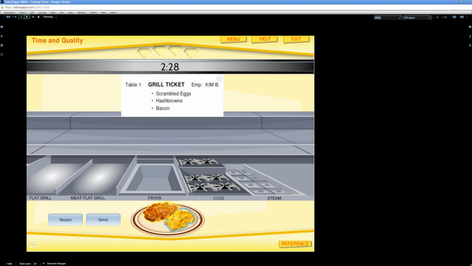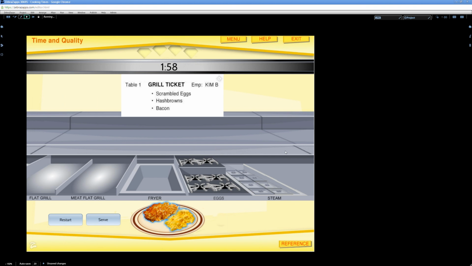So here, I'm going to get smart. I'm going to put the bacon on first, and I'm going to wait a little while, because that's what should happen: you should let the meat cook a little bit, and then I'll go ahead and put my eggs on, and I'll put my hash browns down. And then this time, hopefully they'll all finish at the same time. Now, luckily we sped things up, so you don't have to wait around for 3-5 minutes. So that's ready, this is ready, and I serve it. And now it's all working.